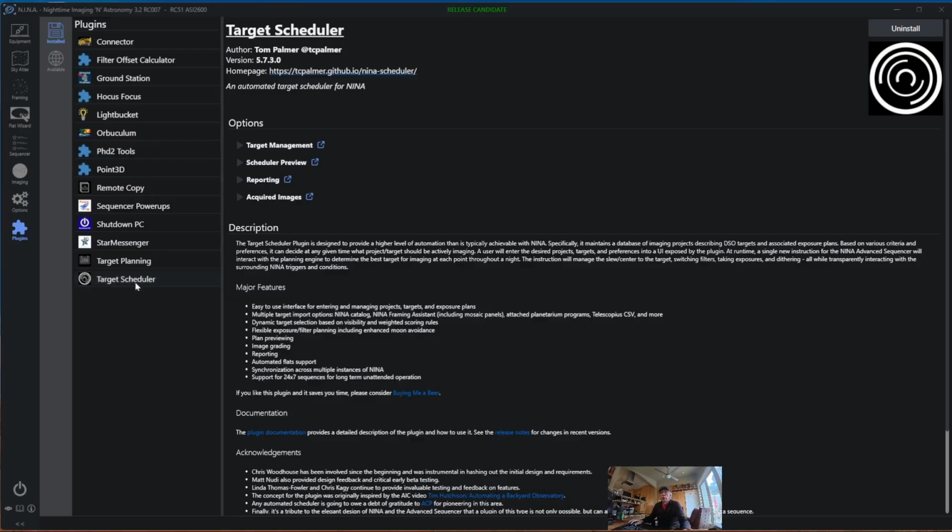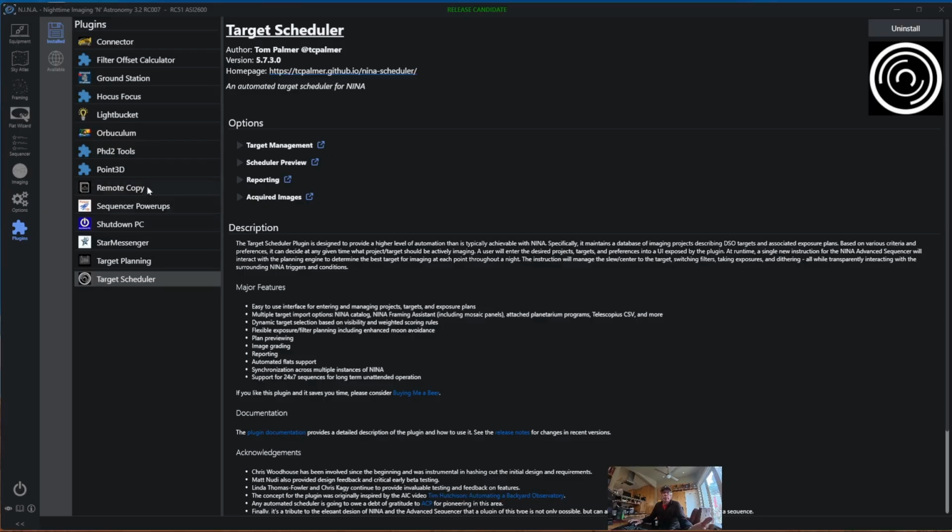But you're going to want a target scheduler. And while target planning is not required for the sequence to run, it's a nice to have. I have a command in my sequence to shut the PC down. So if you want to shut down the PC at the end of the night, you're going to need that plugin.